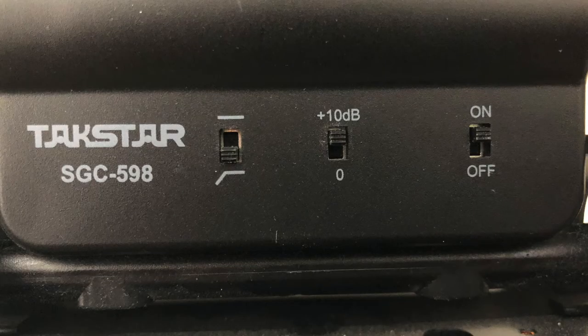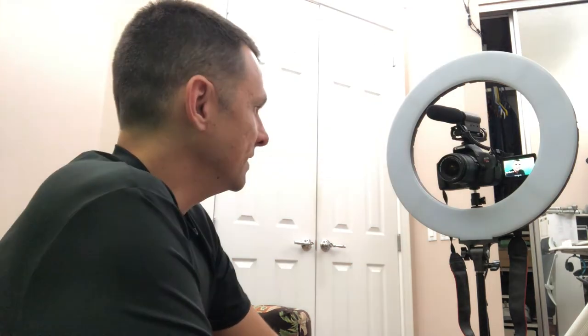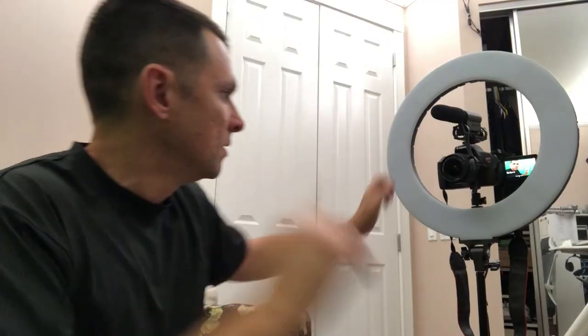This one is turned at plus 10 on the dB, and then the other setting is set to the bottom setting. Again, I'll do an overlay of what that is. And yeah, so that's how this sounds. I'm sitting about 2 feet away, and that's the test here.